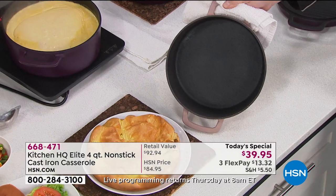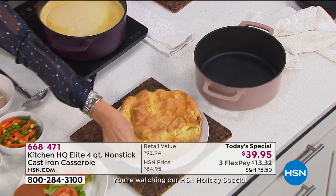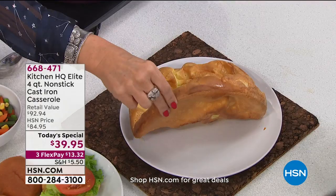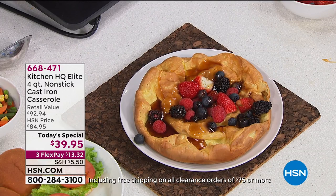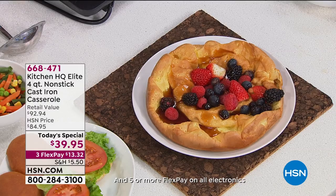Look at the way it cooks, okay? That's what your cast iron is all about. The fact that it cooks so beautifully, it cooks all the way up the sides. Every inch of it is going to cook evenly and perfectly. So what do you call this, besides heaven? A Dutch baby. I love that. But what you have to look at is how evenly it's browned and how perfect it is.